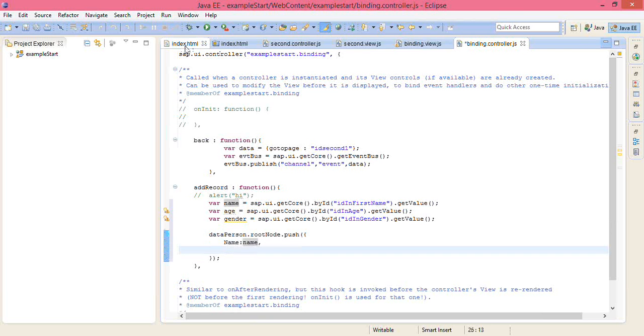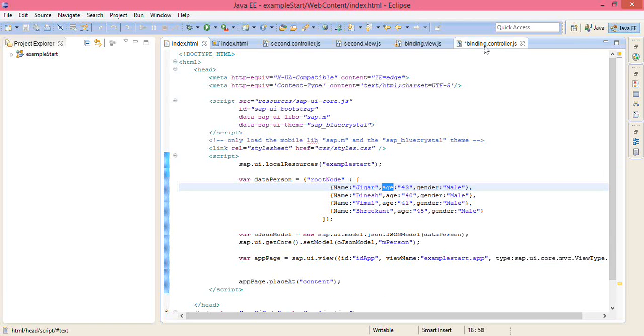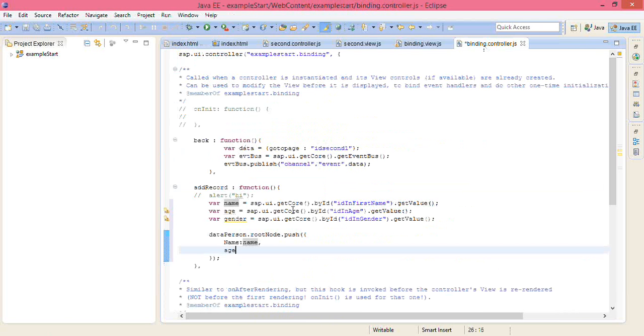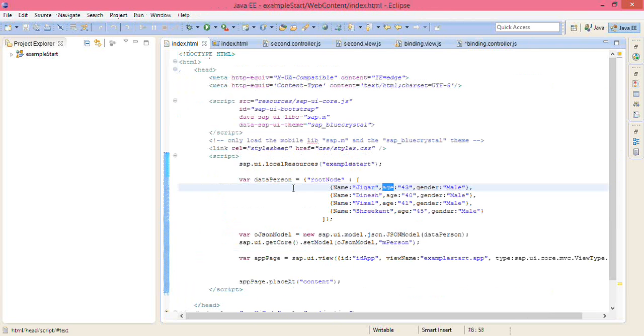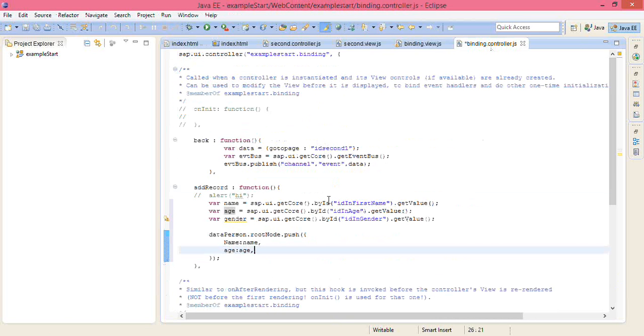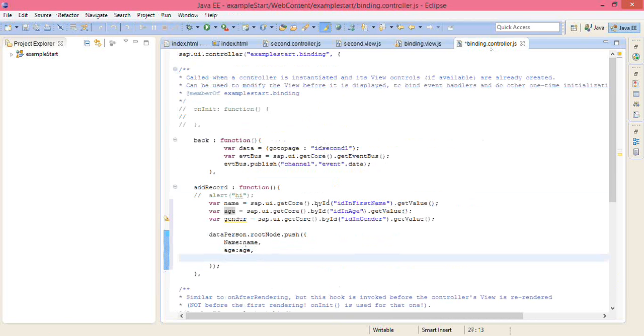Then I better make sure that I don't commit any silly mistakes. Age, comma. Then I have 3 properties, so I'll get the other property also. Okay, it's fine.